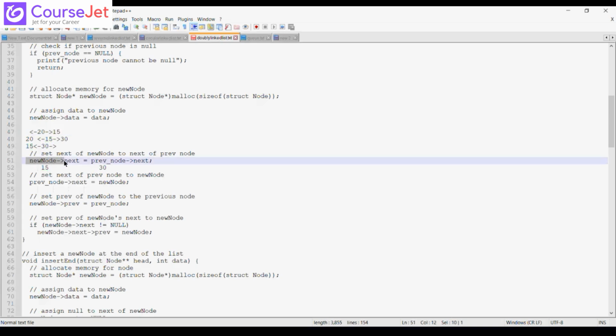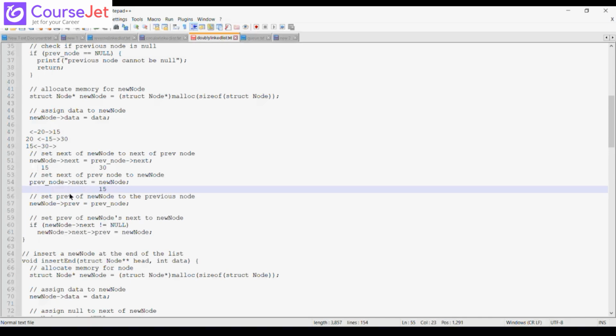We were assigning first to the new node. Now we are working on the previous node, which is nothing but this value. Now what this value will have is the new node value, which is nothing but 15. Got it? Here now this is working for 15.